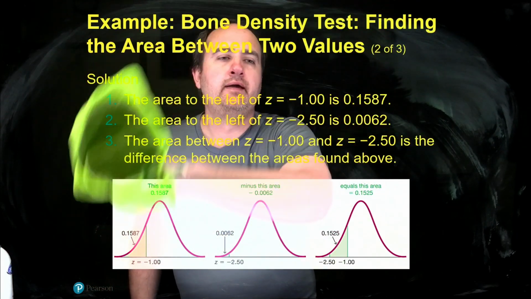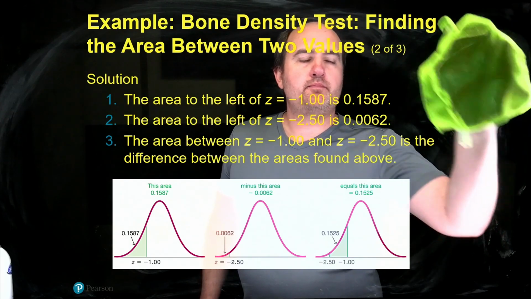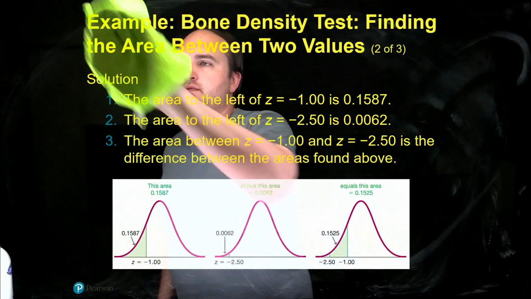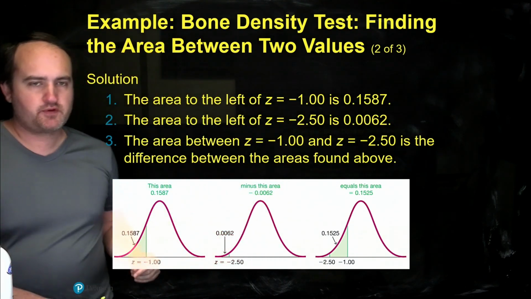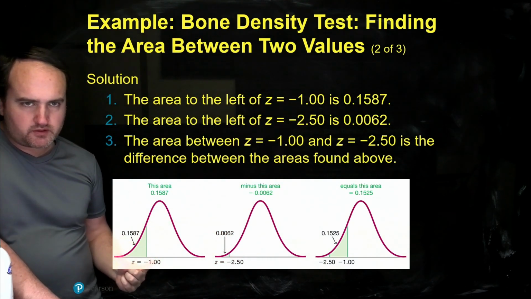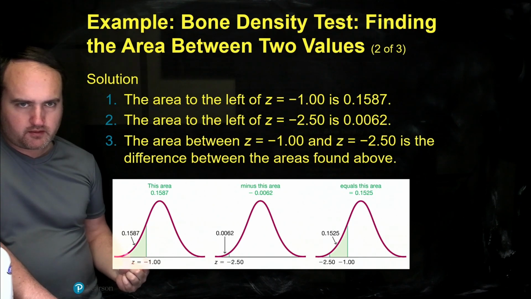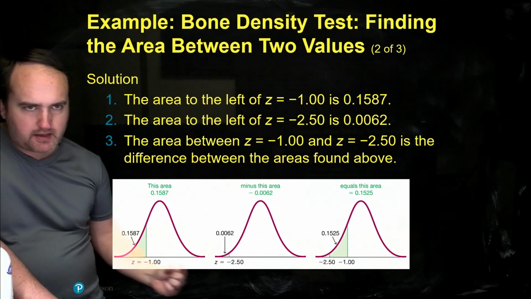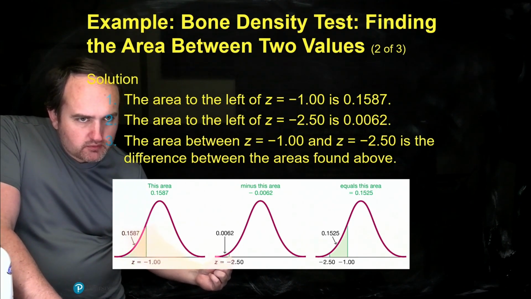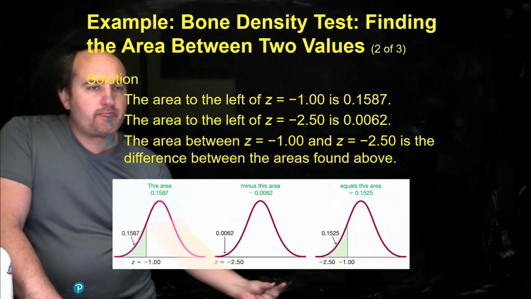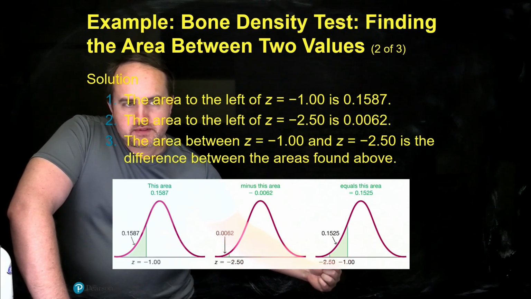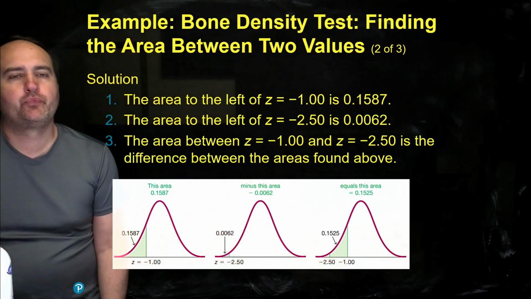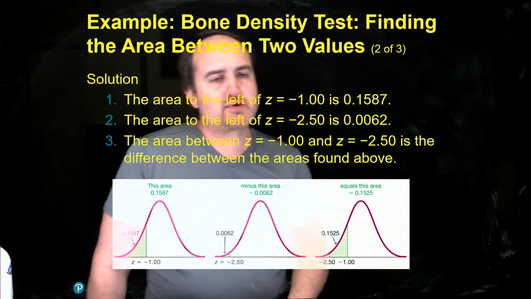Okay. And then in order to get the area in the middle, the reason it's larger area minus smaller area is if you imagine just taking this larger area, but we only want the area in the middle, we have to subtract this smaller sliver on the left side. And when we cut that out, that gives us this picture, which is just the area in the middle, since we've cut out the left side. Okay, so that's why you're subtracting.